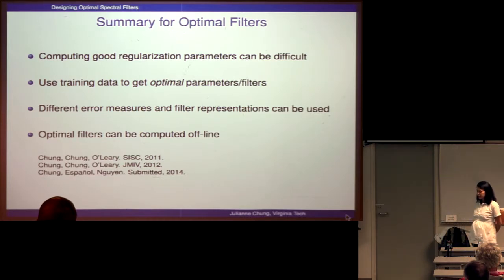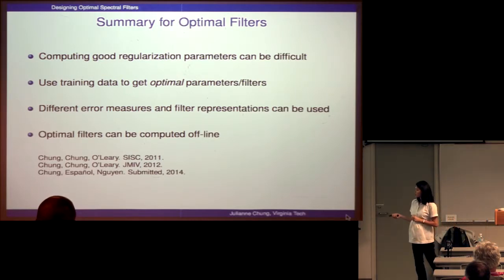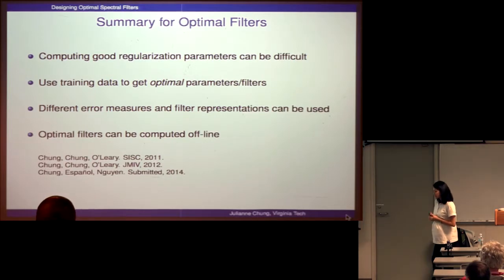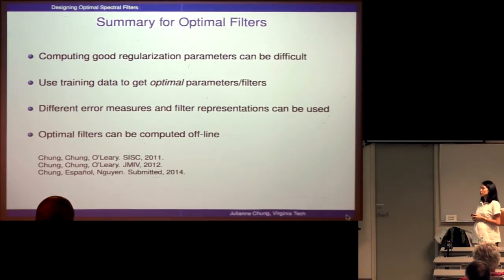Since the first paper here in 2011, we've extended this idea to problems where you want to do deblurring and denoising, a 2-step process for image processing, and also looked at cases where you have maybe missing pixels. It turns out in both of those cases, an optimal filter framework works nicely. And then more recently, we looked at extending this idea of optimal filters to general form Tikhonov problems, where you have some additional regularization operator in your regularization term.